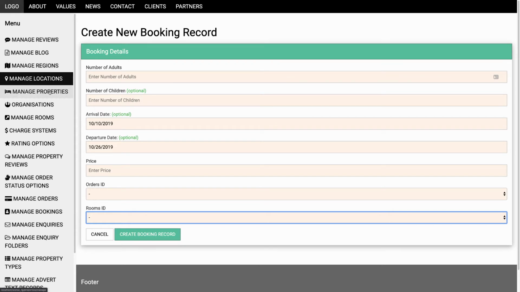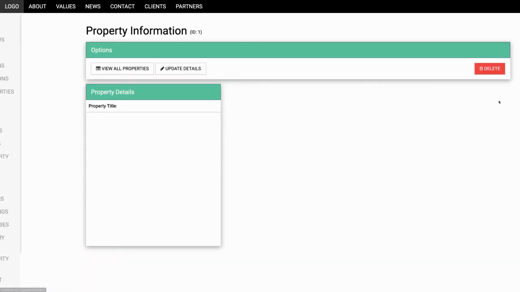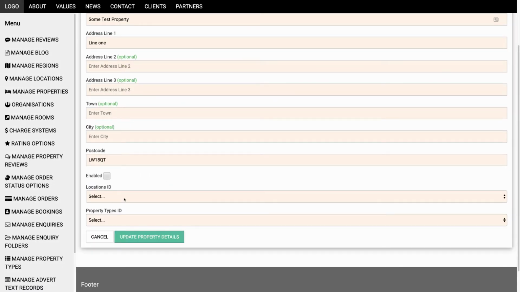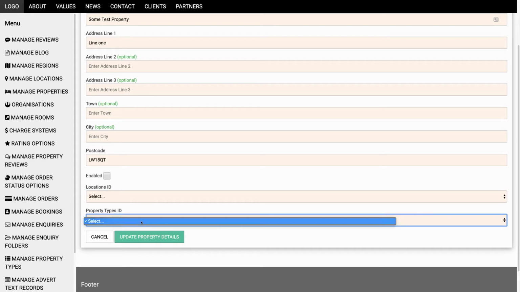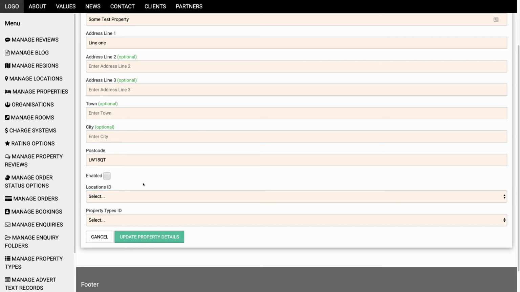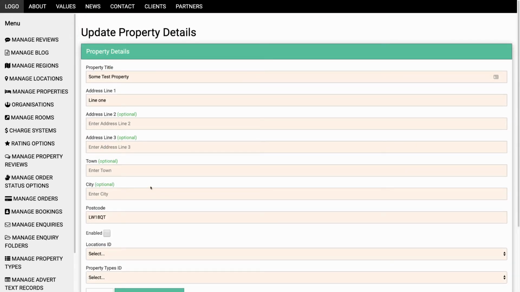So for example, if we take manage properties here, and I click into it and I go update details, you'll see that things like location ID and property types ID, so that's going to be things like hotel, bed and breakfast. You'll see that these are, just because of the way it works, the relationship's the last thing you do. So naturally, the code generator is going to be adding those to the bottom of the form. So that's not a mistake. In fact, that's going to suit people a lot of the time. But I think you are, in some instances, going to have to go in and just paste them upstairs, things like that.